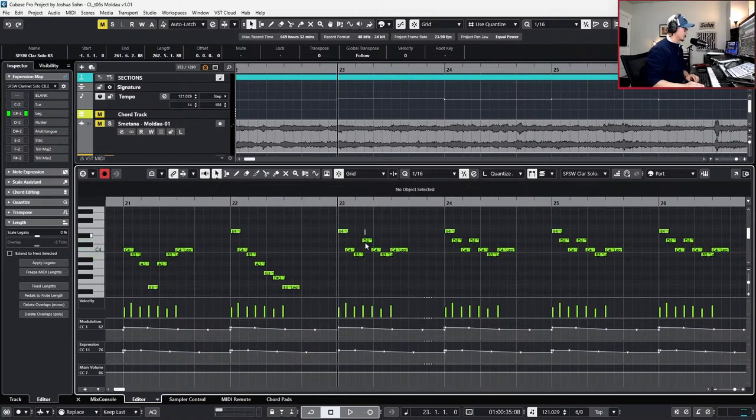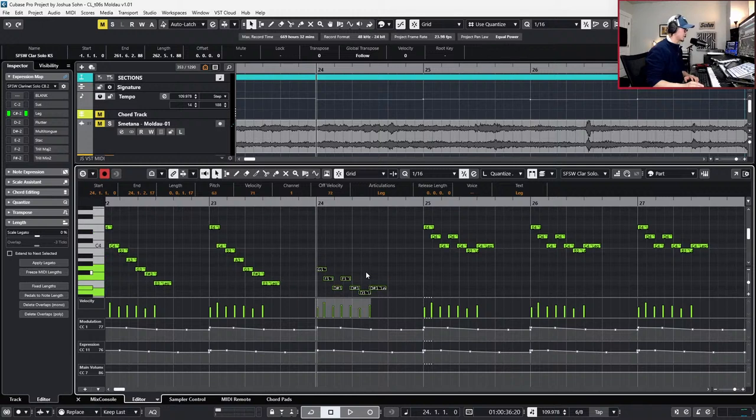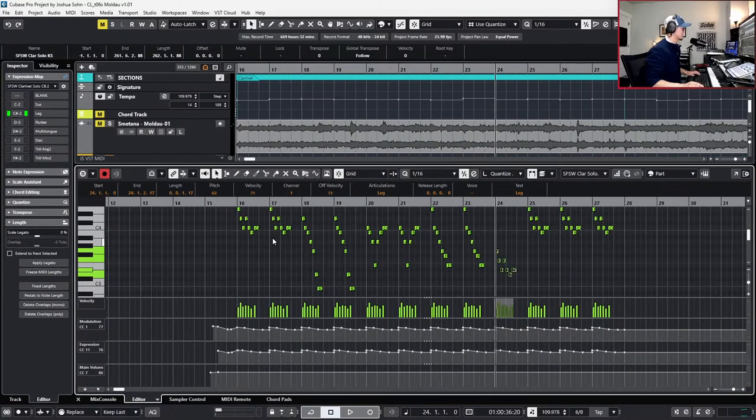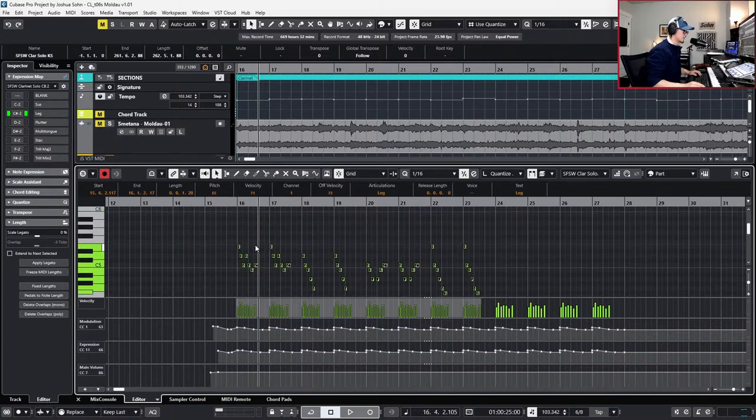So, yeah, B, A, F sharp. Oh, it's just the same run, isn't it? From the previous measure. 24, you have. We're gonna go down. I just realized I might be one octave off from all of this. So let's just double check here. Yeah, I think I did this perhaps too low. That probably sounds better, but it does kind of sound a bit high now.